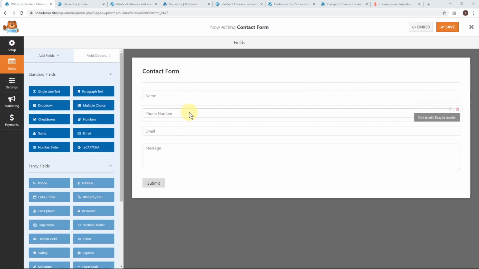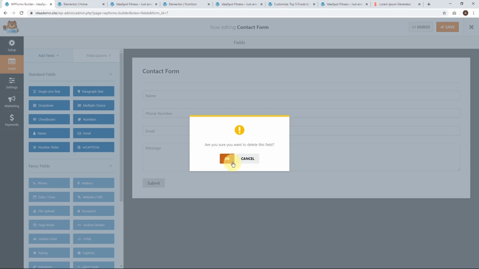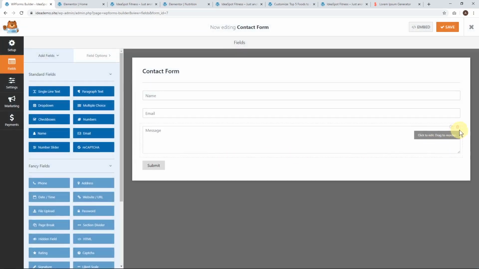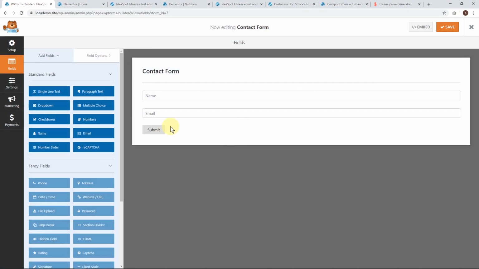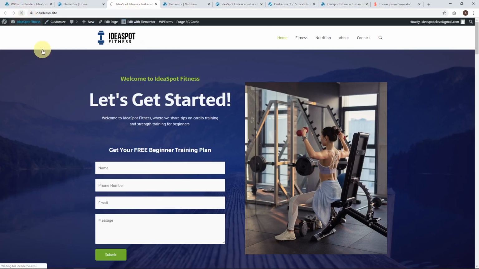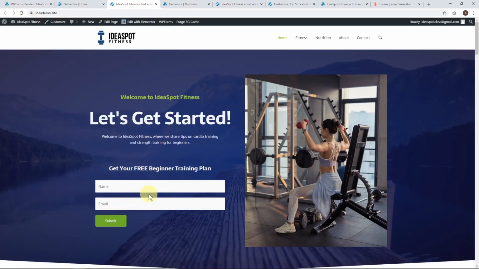So we can go in here and change the form. I can click on the bin and bin the phone number and bin the message. And that looks all good. We can click save. So now if I go back to the main page and click reload, only the 2 fields are showing. We could simplify it even more and just collect the email address, but name and email seems pretty good.